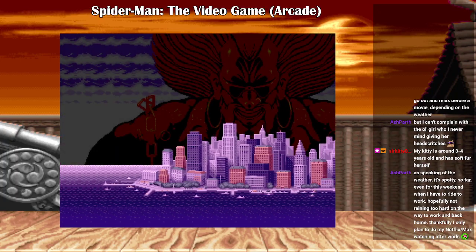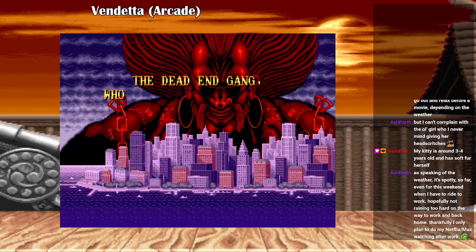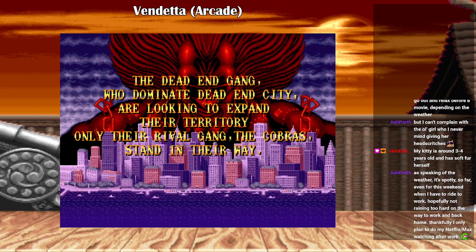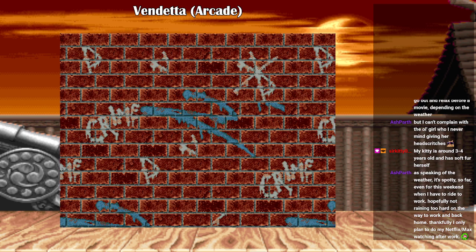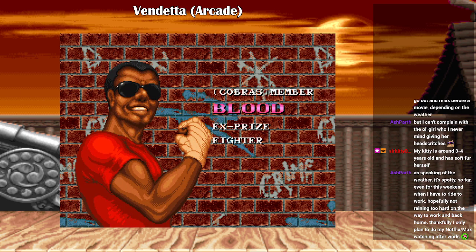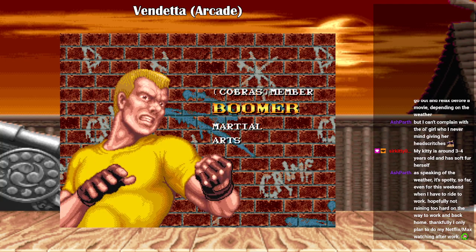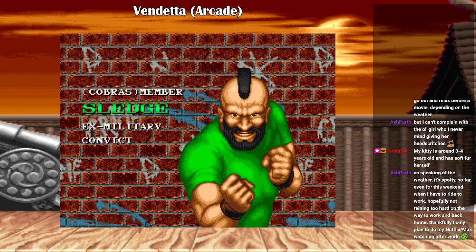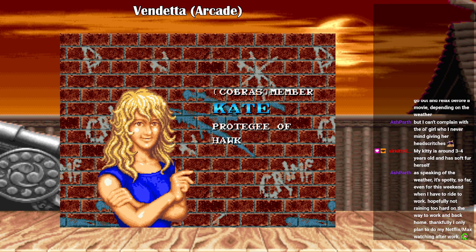We're going to be playing Vendetta. We already played the first game in the series, Crime Fighters. So now we're on to this one, which also did not get a console release. Man, they didn't really try to hide that one guy was based on Hulk Hogan, and another guy based on Mr. T.